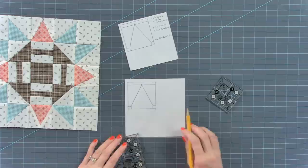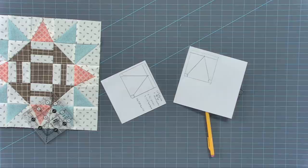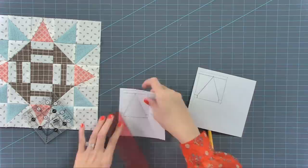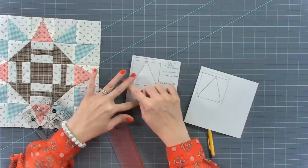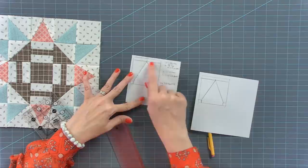So then what I did is I took, sorry, let me grab it. I just saw it. Here it is. I took my handy dandy out a quarter, creased it here, creased it here, and then I just cut some pieces. I cut like a 3-inch square for this pink, and then I cut some big squares, cut them on the diagonal, and use those. And that's how I got that.